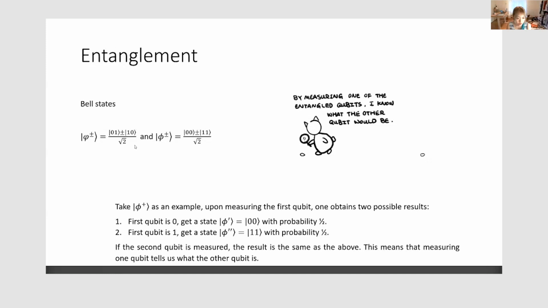Say you are in a state like this one, 0, 0 plus 1, 1. If you measure your first qubit to be 0, then you know there's no way that your second qubit will be 1, because this state is what's contributing to it. So you would know that you would measure the second qubit being 0 with a probability of 1. Equally, if your first qubit is 1, you would know your second qubit is 1. So this is what entanglement is. You know that your two qubits are correlated. The results are correlated.